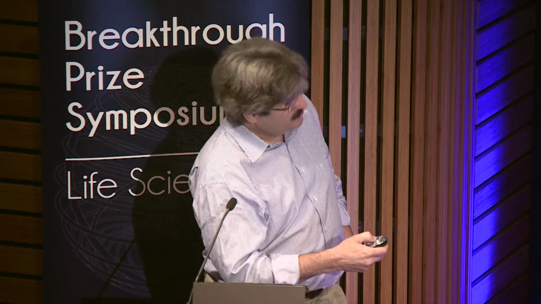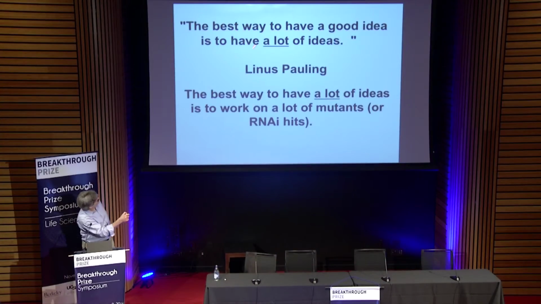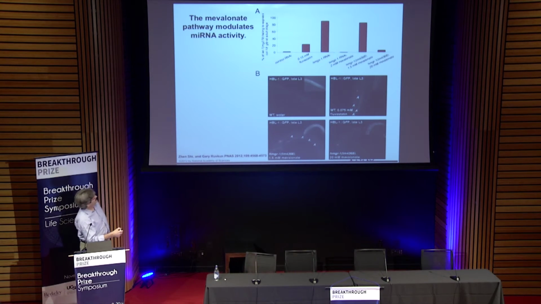And what this does is generate a lot of ideas, and I just wanted to put up a Linus Pauling quote, which I really love, which is, good ideas don't come by just having one or two. You really have to have a lot of ideas, and many of your ideas should be bad, according to this, right? It's not that all your ideas are going to be good. So when we do these RNAi screens, we have a lot of ideas that come out of them. And here's one that might be good or it might be bad.